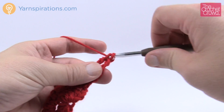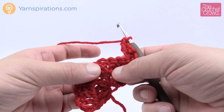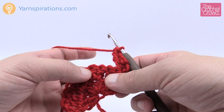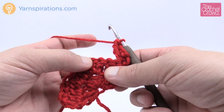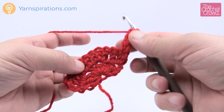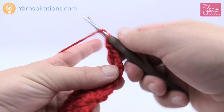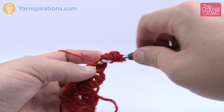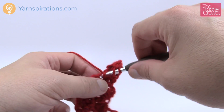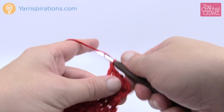So the trick here is that we're going to treble all the way until you get to the group of 3 stitches, and the middle one is going to be the next corner in this particular row, and in the corners we're only going to put double crochets, and we're only going to put double crochets along the top edge. So it's only in the sides that we're going to do this trebling effect. So we're going to continue to treble until we get to the first corner. So you could count your stitches, but I don't see the point. You can actually physically see where you're going on this particular project.